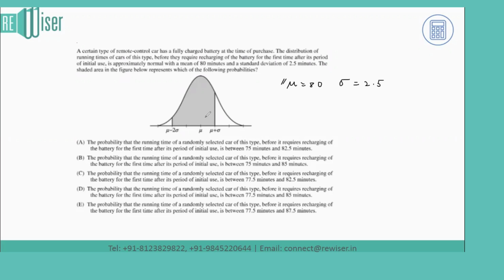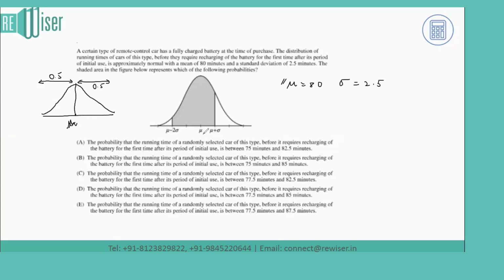Now, this is a normally distributed bell curve. The bell curve has a property that it is centered across the mean. That means the peak value occurs across the mean, as you can see over here. And the distribution is symmetrical across the mean. That means the area on the right hand side of the bell curve is 0.5 and the area on the left hand side is also 0.5. So as we can see, the distribution is symmetrical across the bell curve and is centered at the mean.